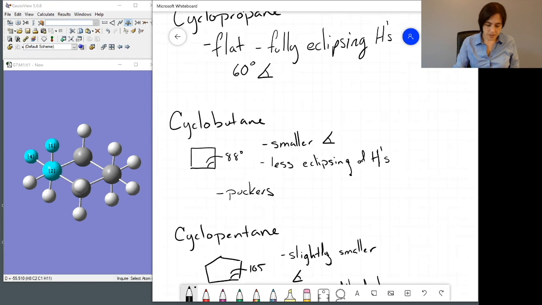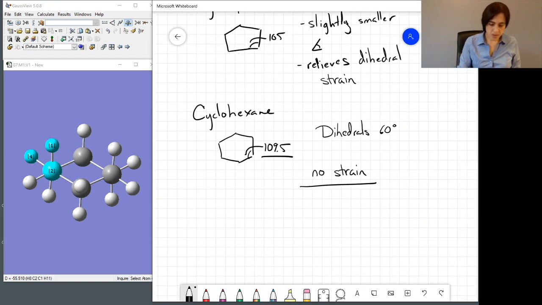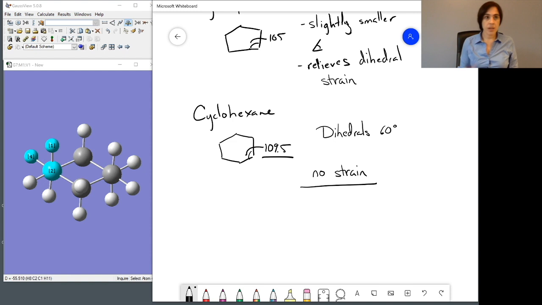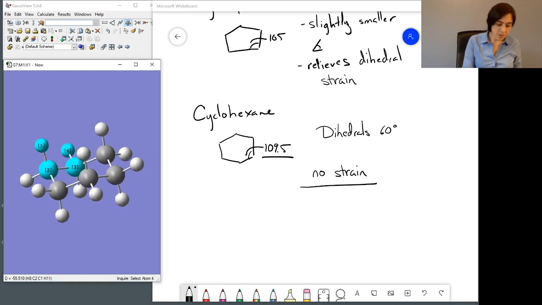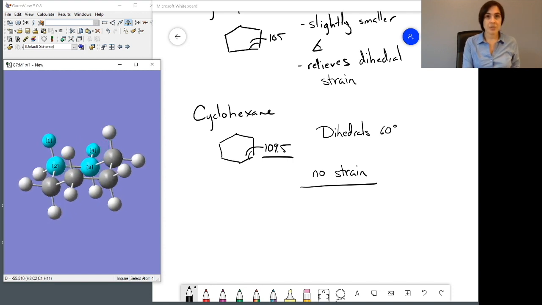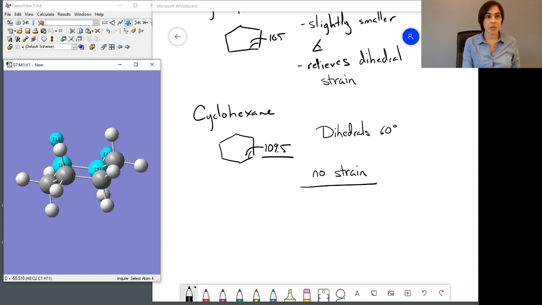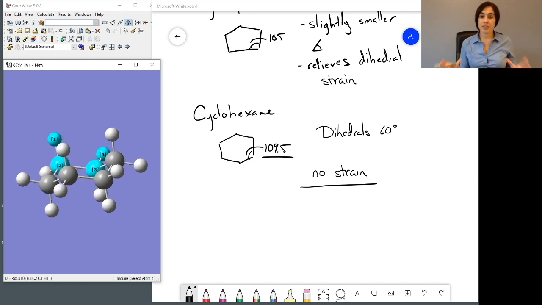All right, so it is important that we understand how these look and understand that when we're drawing these as flat structures, they are in fact, with the exception of cyclopropane, not flat. The system that we are going to spend the most time with in the next video is in fact cyclohexane, because this molecule can be drawn very specifically, and because it is so robust in nature and in synthetic chemistry, it's important to understand the conformations of this. So we're going to have our own video on the conformations of cyclohexane that will follow this one.